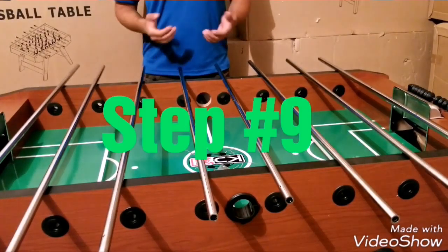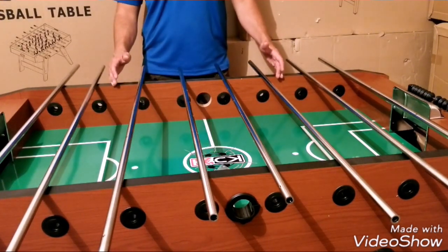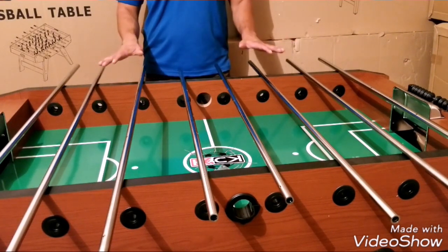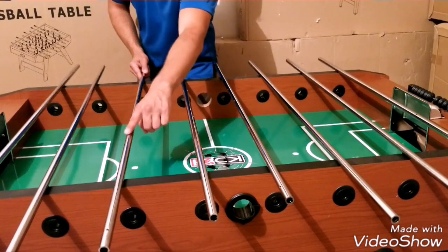After you've completed all of step 8, we go to the next step, step 9, and inserting all of our rods and attaching each player to each rod. The most important part of assembling your foosball table is making sure that the rods and players are all in the right position. So you want to carefully review the diagram located in the instruction manual prior to inserting your rods. What you want to make sure is that you add the correct amount of players per holes in the rod. Here's how to set up the rods and players on your new kick foosball table.